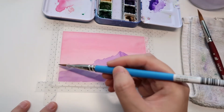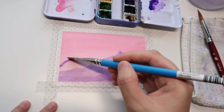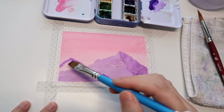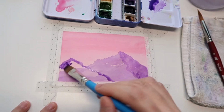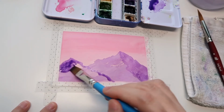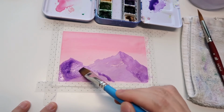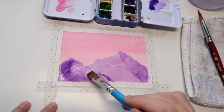Next, I want to add one more mountain onto the left side. So for this one, I will go back to my palette, pick up the purple, but this time I'll add just a little bit of water to have the color be the most saturated, and start painting.